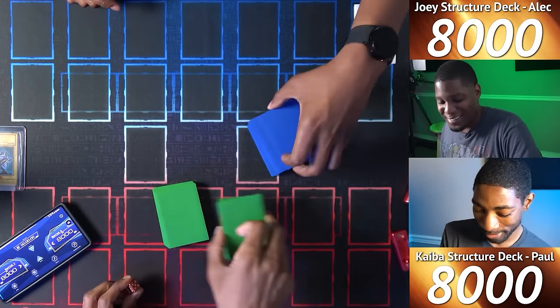Draw. I saw a card that makes me wonder why this is in here. But it's okay. Somebody drew Griffin Ring. It's actually arguably more pointless. I don't know. Set one card. Your move.